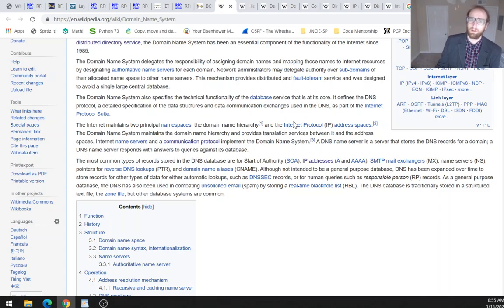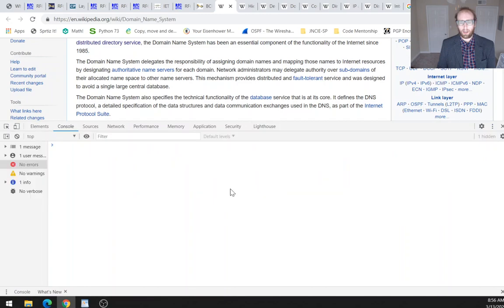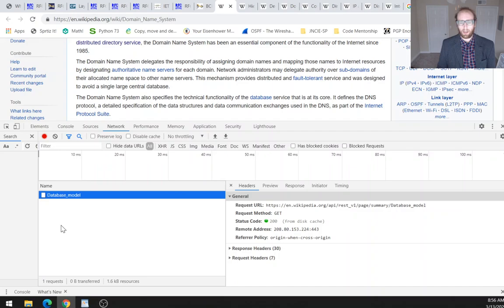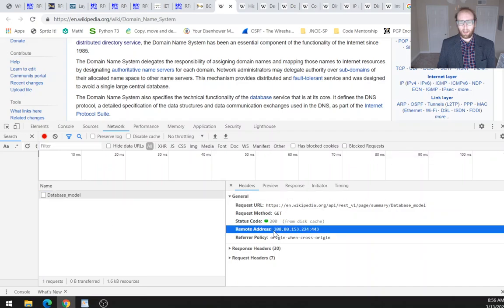So most of network engineering DNS resolutions. So if I would open this here, and then I would go to network, and then I would look at here, you'd see the remote address is not resolved in DNS. It gives you the actual number IPs.